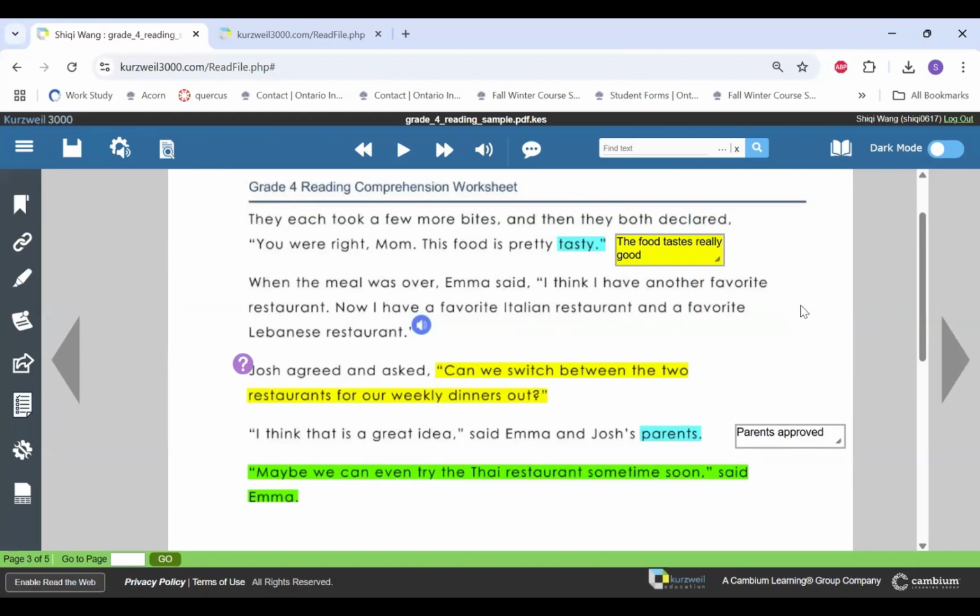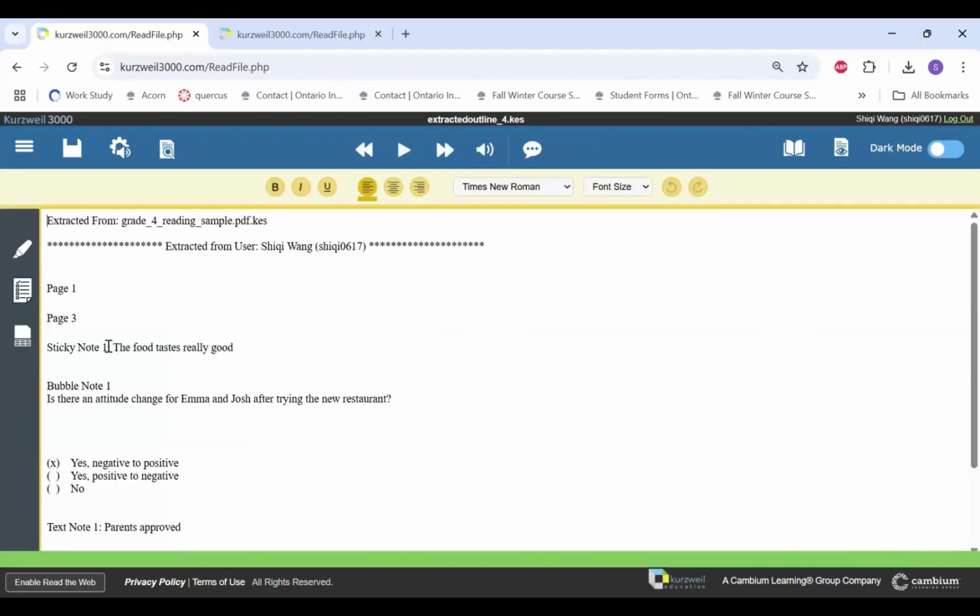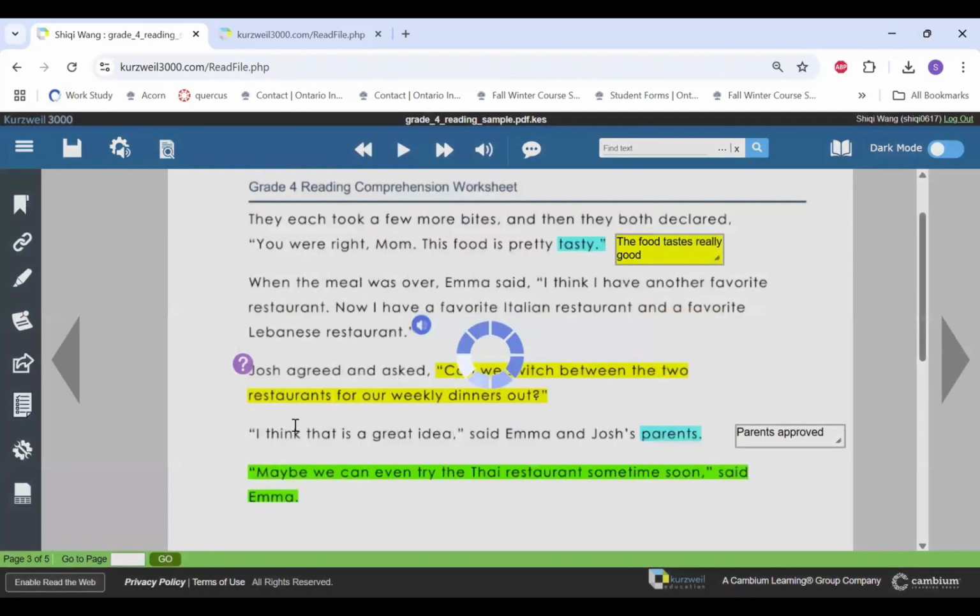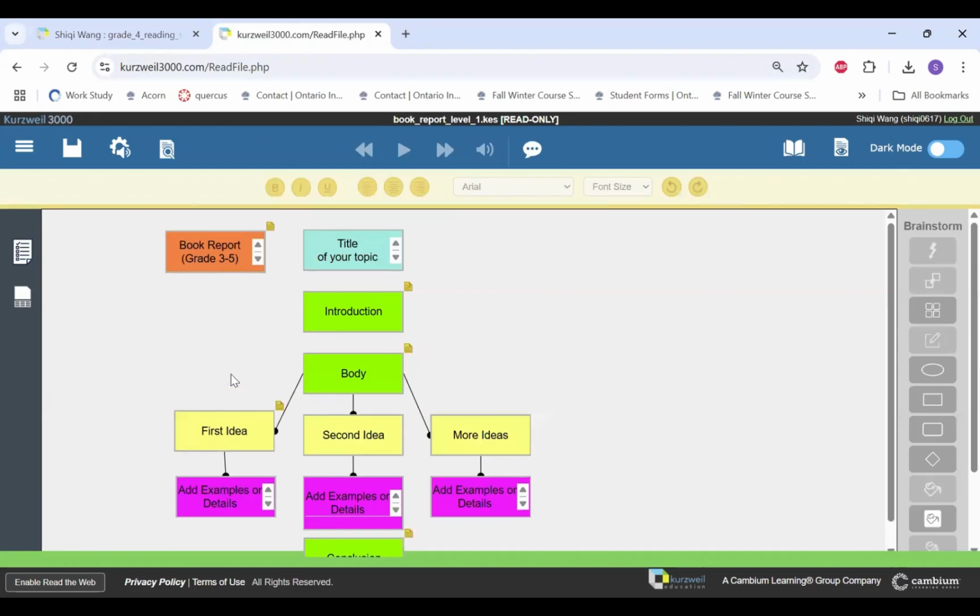In the annotate phase, students can emphasize or clarify key messages, also using the notes or with a highlight cursor. Finally, during the ponder phase, Kurzweil allows students to export the notes to create a study guide or column notes. They can also use bubble notes for self-questioning or organize thoughts visually or textually in a separate document for group sharing, for example, like this brainstorming template.